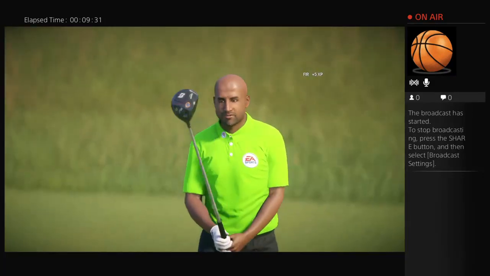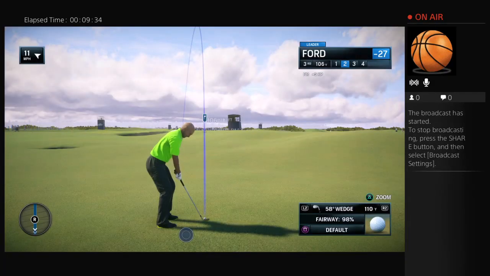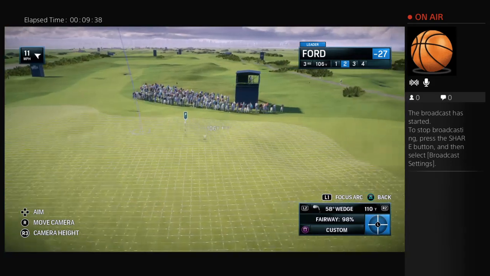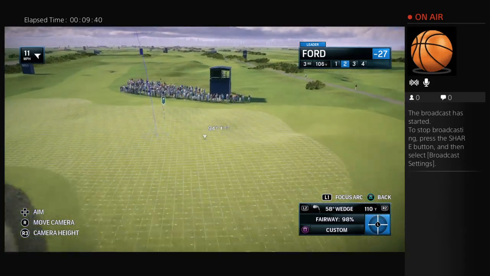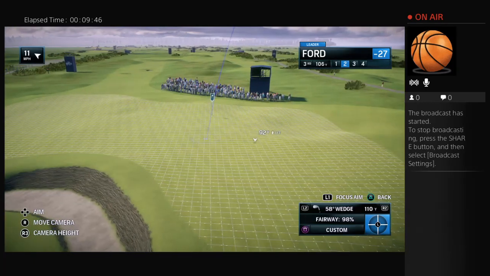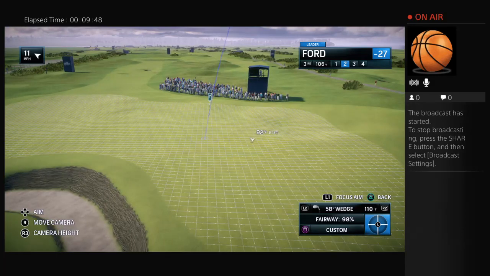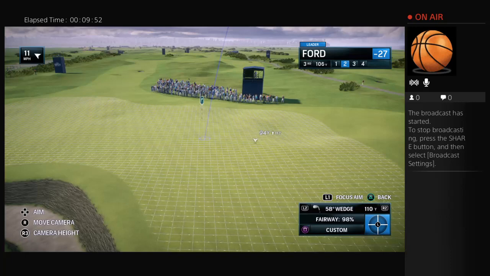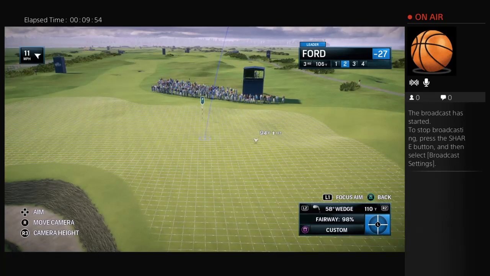I'm trying to learn how to read the greens, and he's set up for his second shot here, learning the different looking slopes, how the ball bounces and everything. So that's what I'm going to do. What I found out too is the wedge usually gives you a lot less bounce than a lot of the other clubs do. So I like to get with the wedge when I'm about to approach this green.